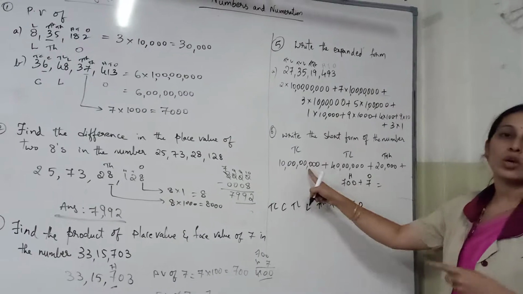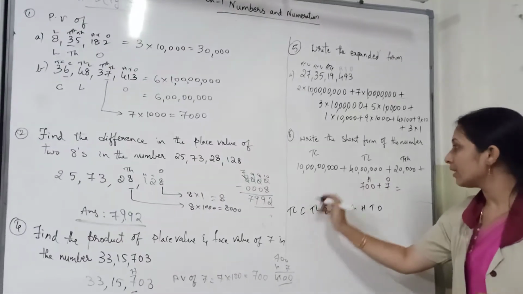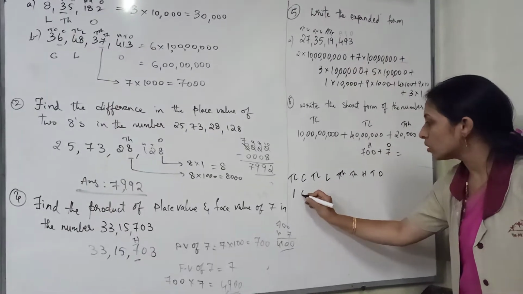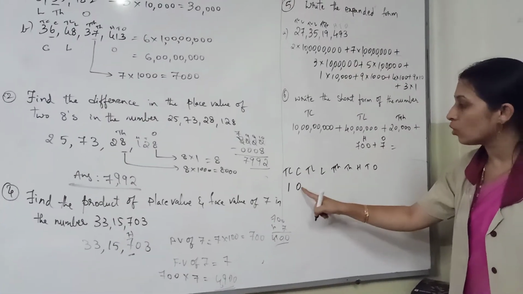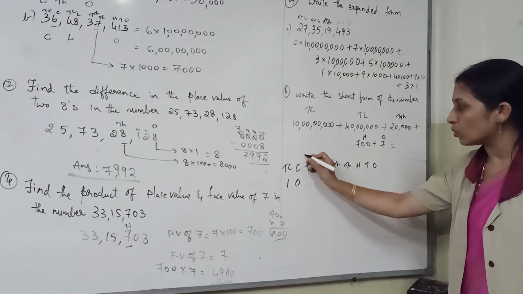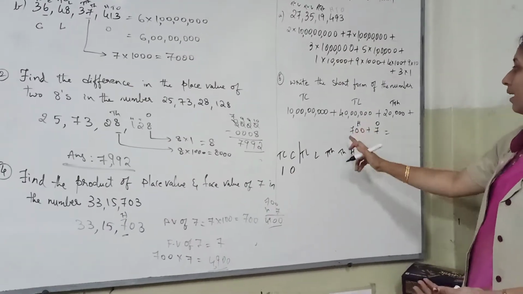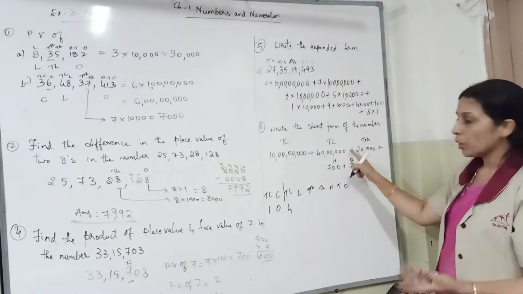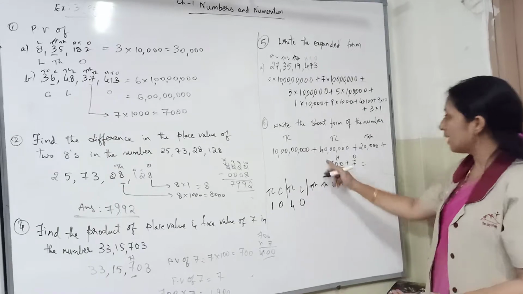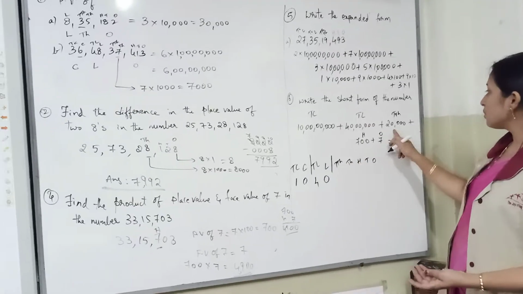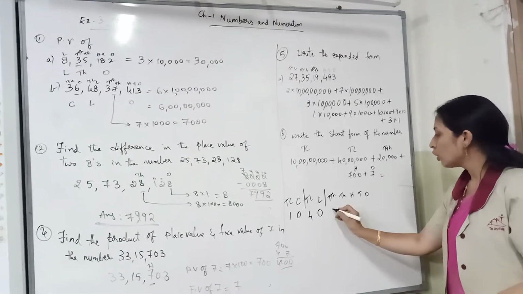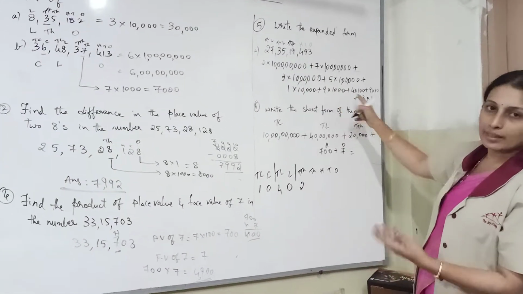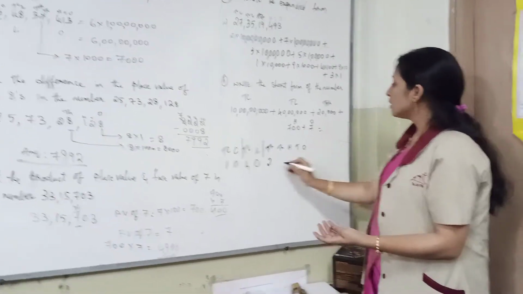Here, what is the 10 crores? So 10 crores you will write. Is there any crore here? There is no crore. So write 10 crores: in 10 crores place 1 and crores place 0. So this becomes 10 crores. Right? Now here 10 lakhs. What is the place here? 4. And do we have any lakhs place here? No. So put 0. Nothing but 40 lakhs. Is it right? Then next comes 10,000. We have 2 here, and thousands, is there any thousands like this? Nothing like that. So here we will write 0 in thousands place.